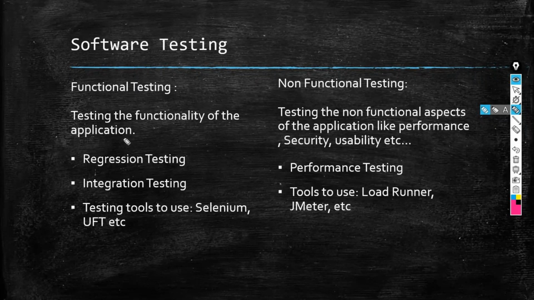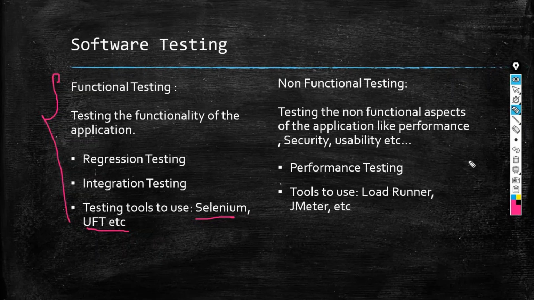And in this aspect, we have something called automation as well. Basically, whatever functional testing we do, we generally try to automate those test cases as well, so that from next time onwards, we need not execute them manually. Our automation script will take care of it. That aspect will be done by automation tools like Selenium or UFT or Katalon Studio. There are different automation tools currently available in the market. So this is functional testing.